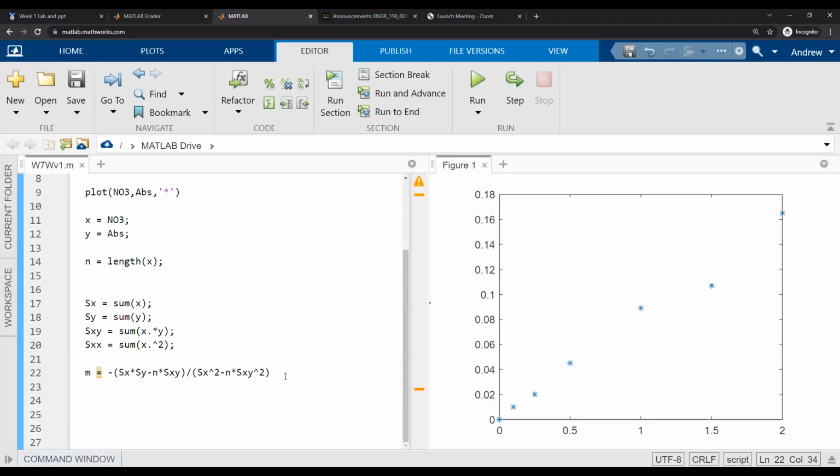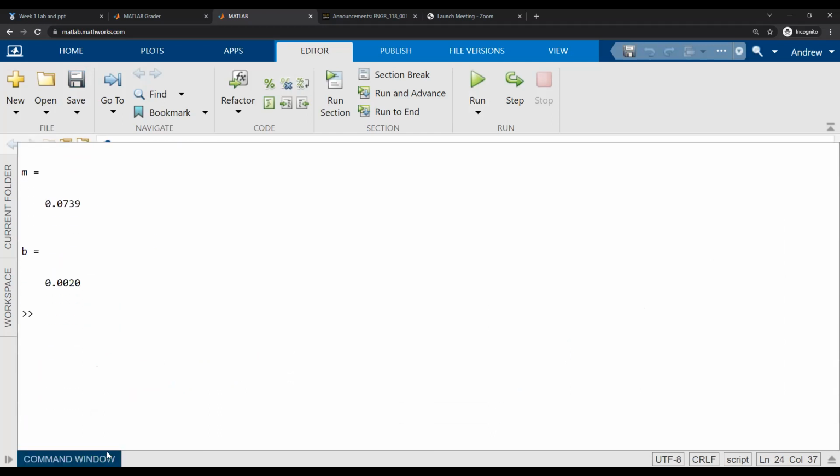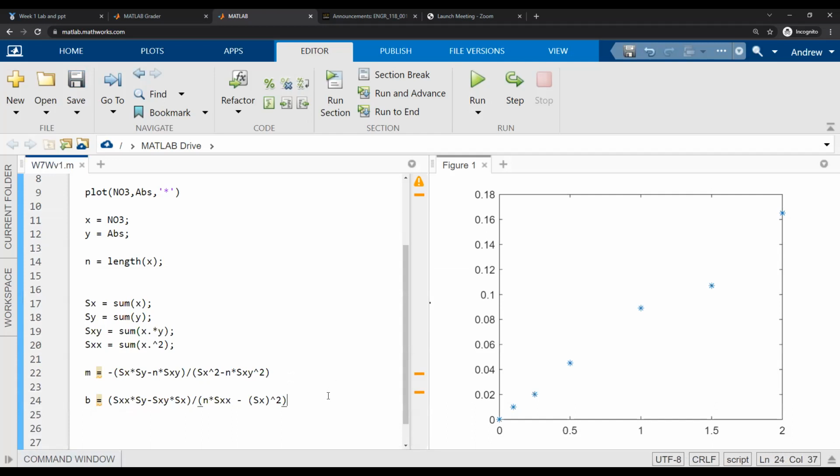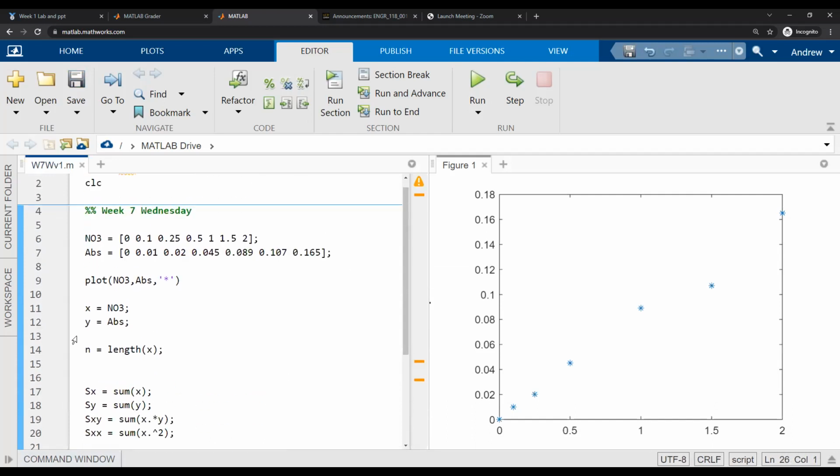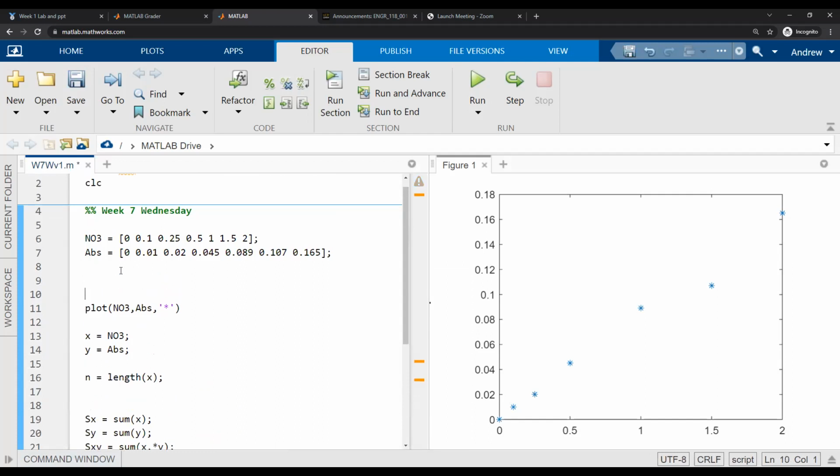All right. And then what is my intercept? Sx times Sy, s times Sx, Sx squared. I think that should be good, pretty much for the most part. So the slope is really small. So therefore, I can plot, if I type hold on, so yeah.